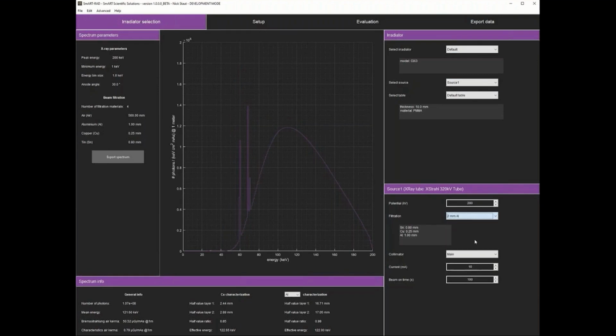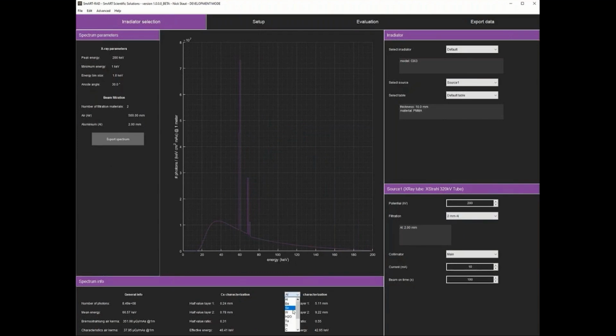You can adjust the filtration and instantly look at what it does to the energy spectrum, the distribution. And at the bottom, you can even see what changes with the characteristics, like the half value layers, the mean energy, those parameters. If needed, you can also export this spectrum for analysis in another toolkit, or maybe share it in your paper if you were evaluating multiple spectra.